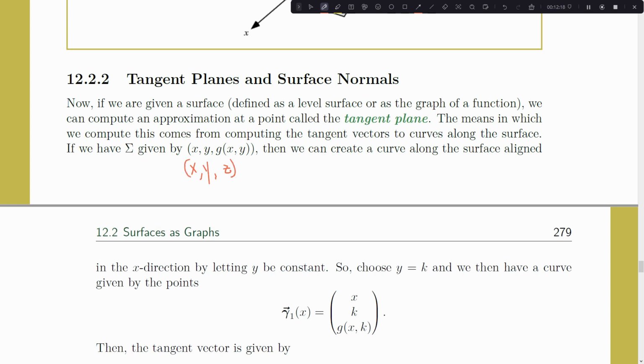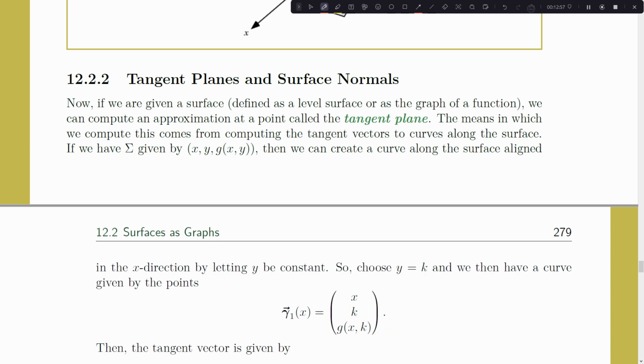So now how does the curve which passes on my surface depend on x, y, and z? Well, exactly, x is being left free, y has been fixed as k, and z, which happens to be the same as g of x, y, I'm going to plug the x value in to g, and I'm going to plug the y value, which has been fixed at k, into g. I want to think about this as a curve at y equals k in the x direction.